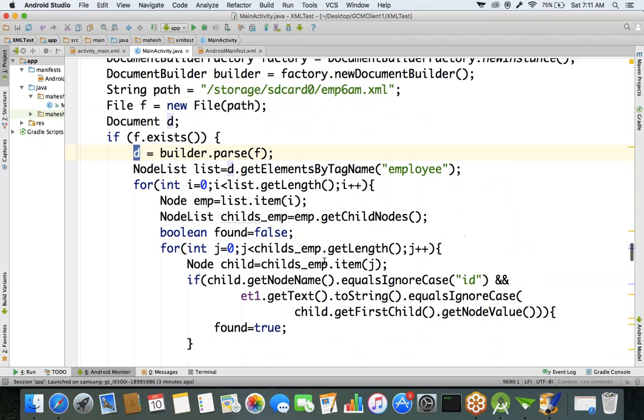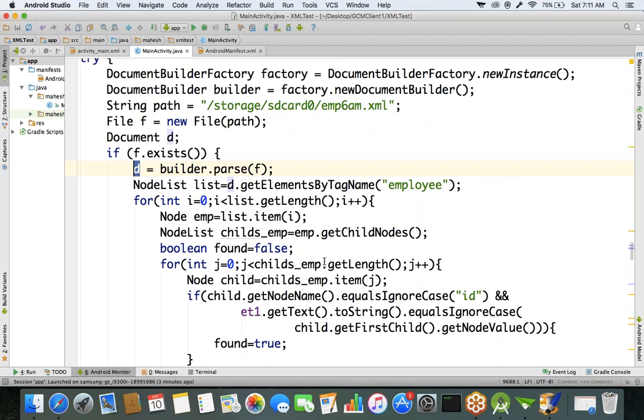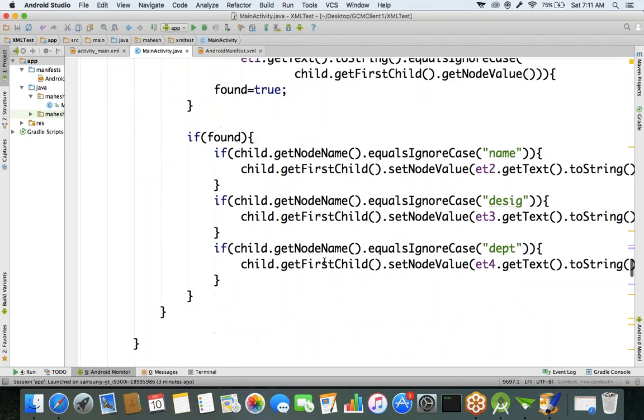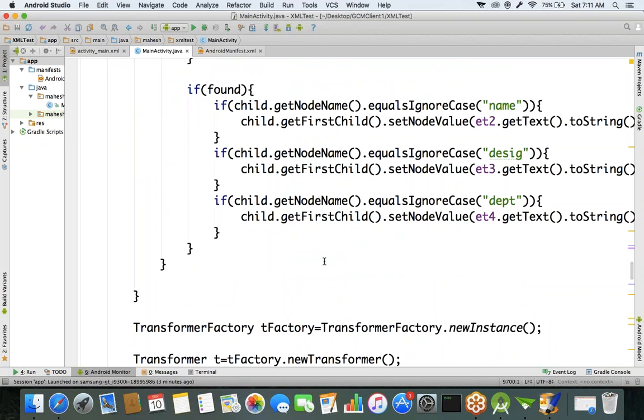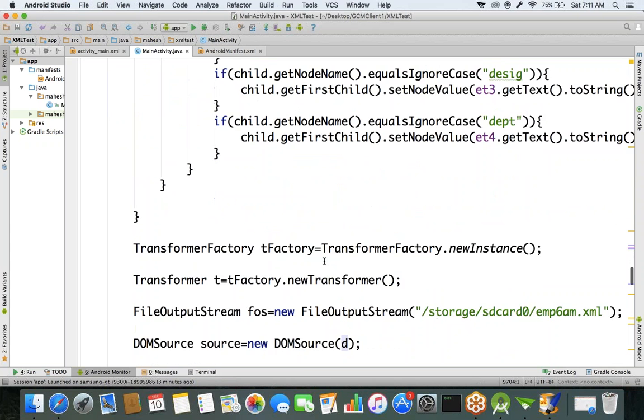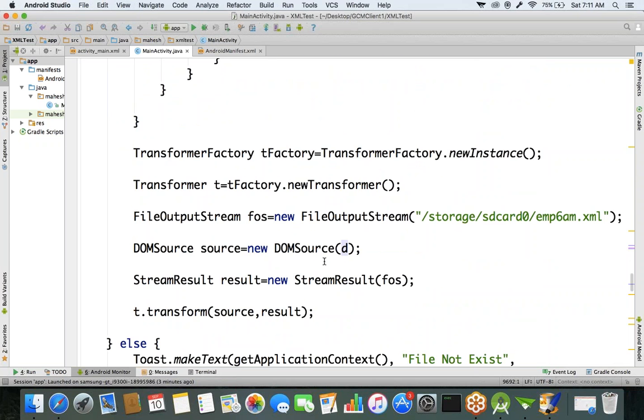They will be reflected in the document object, because we are performing the update operation on the document object. So now the data is updated. We have to write that updated data into an XML file, right? That's why we are writing this transformer factory logic. The updated data we are writing into an XML file.